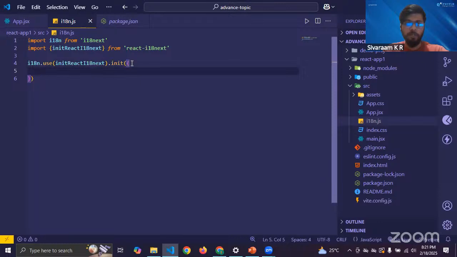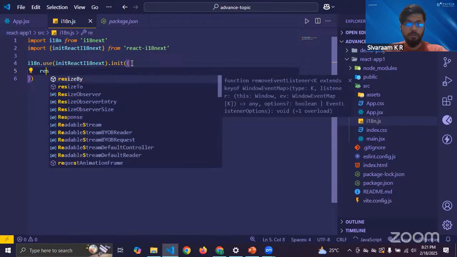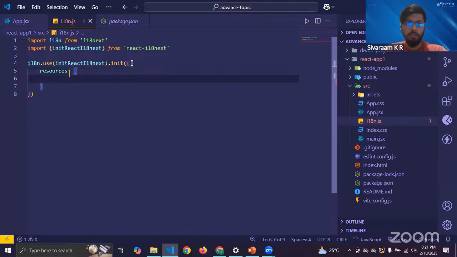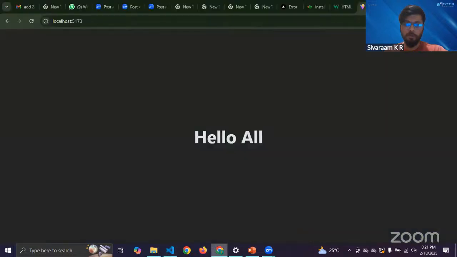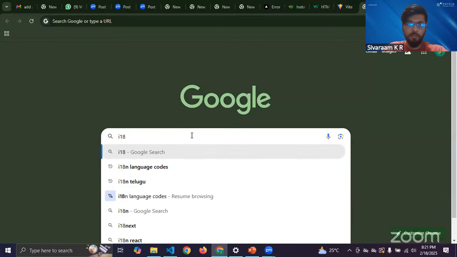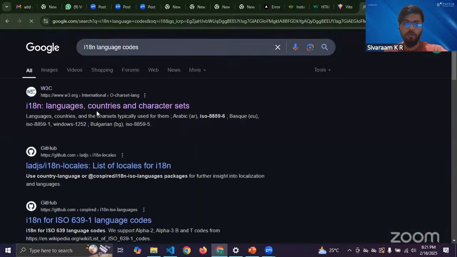So inside the object, there is a property called resources. This also takes an object. Inside resources, if you come across Google and type i18n language codes, every language will have some set of language codes.